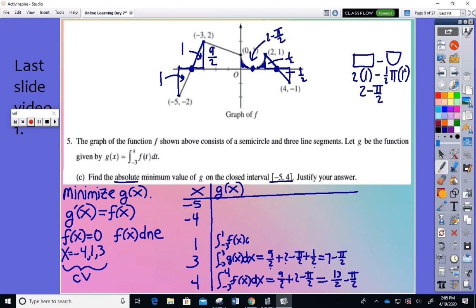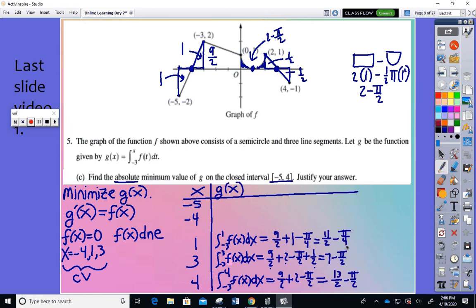And I just realized this isn't going to be the best way to do it, but I think it's going to be the easiest way for me to fix the mess without erasing stuff I don't mean to erase. That I wrote g in there. So from -3 to 0, again, is 9/2. And from 0 to 1 is going to be half of the 2 minus pi over 2. So half of the 2 minus half of the pi over 2, which would be pi over 4. So 9/2 plus 2/2 is 11/2 minus pi over 4.